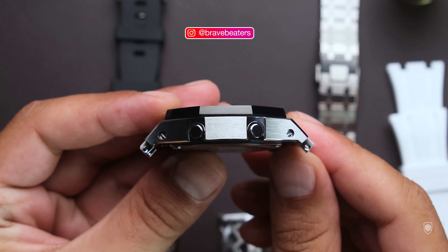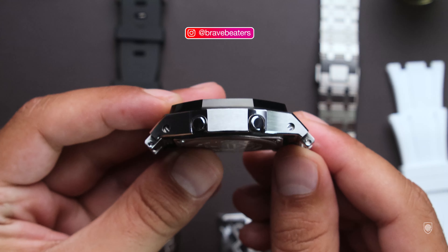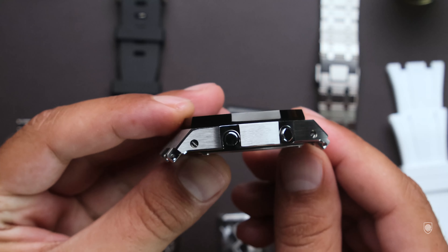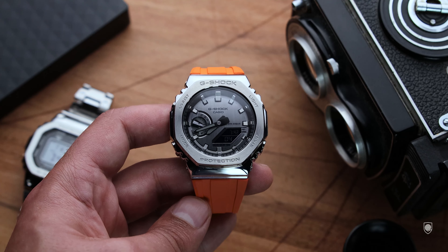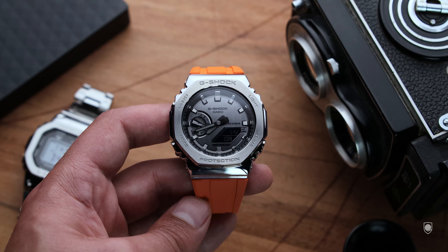We can spot the matching finishing of the bolts with the ones from the bezel, finished in a mirror polish to create a distinct contrast with the brushed lugs. As a priority, it is easier to install the core of the case back shell first, leaving the bracelet or rubber installation for the second step. So I will install the bracelet first and then the FKM rubber.